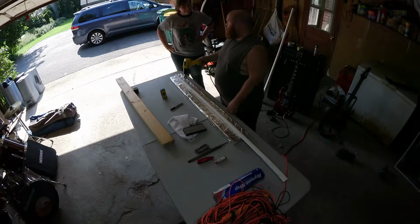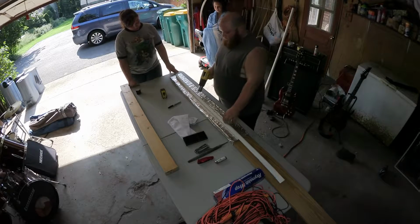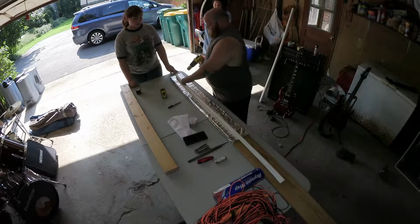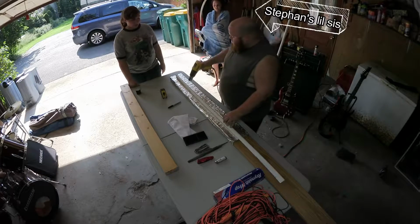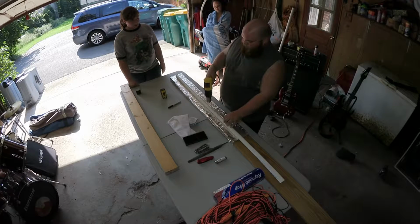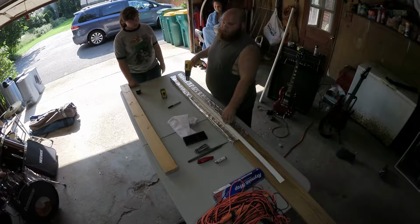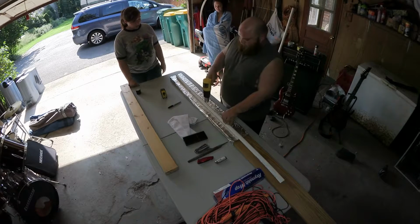Something worth mentioning is when you go to flatten it, you want to make sure the pipe is as straight as you can make it. If it's not, and it's got a little bit of a curve here, when you flatten it, that curve is going to show up, and then you're going to have to try and fix it later. Fix it now. It works better. How do you fix it?